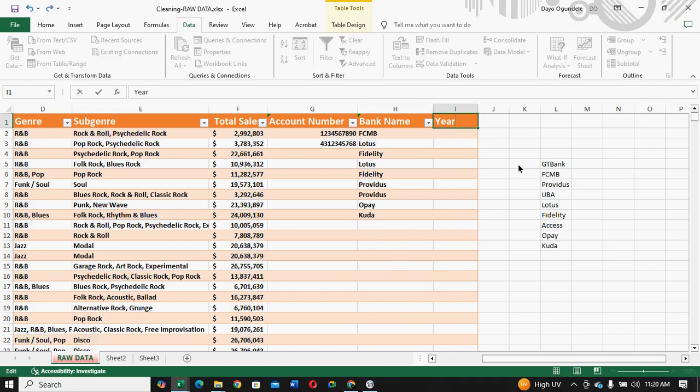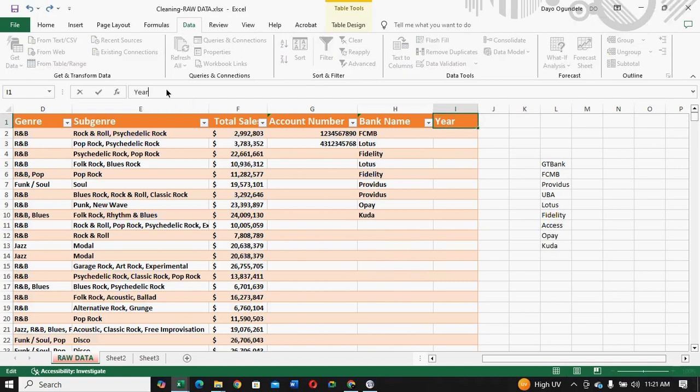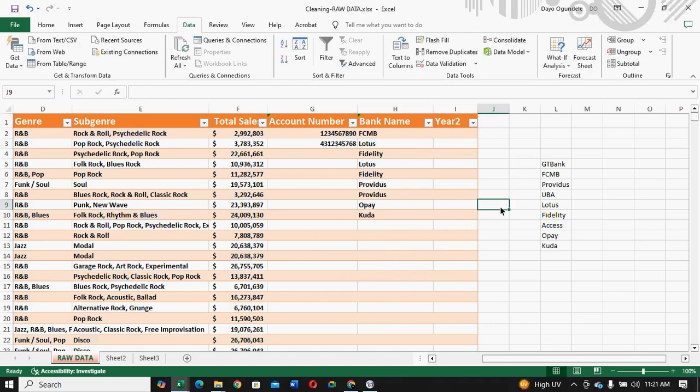Now let's say I want my user to enter some details for a year, for instance. If I want them to enter some details for the year here in this column, maybe I want the details to just be for those to enter the year between 2010 and 2025 that we have now.